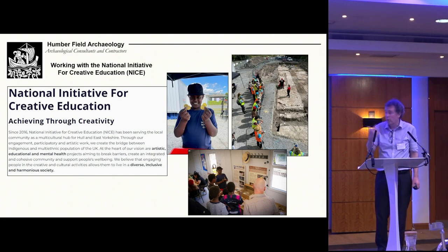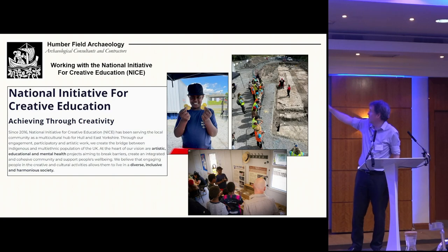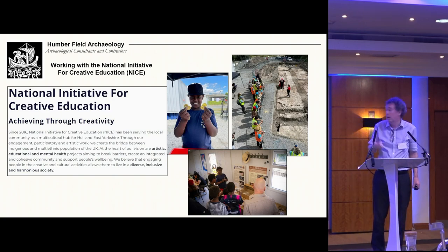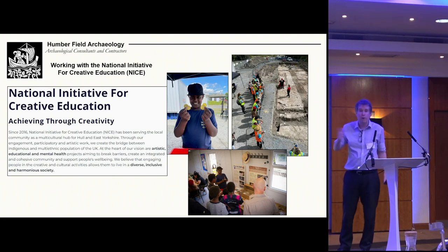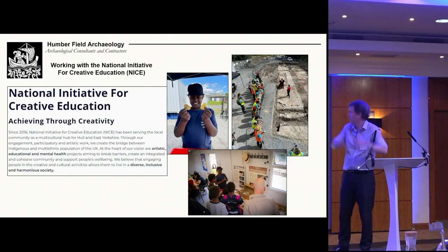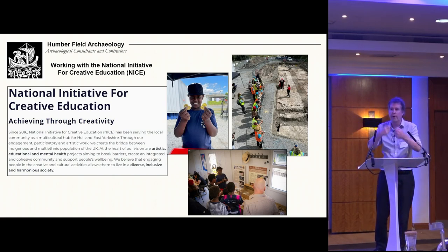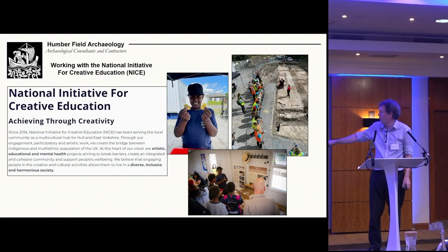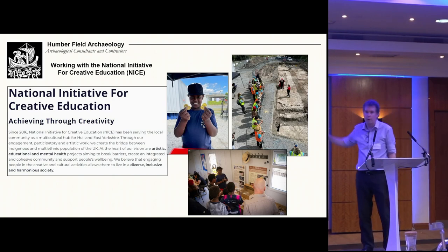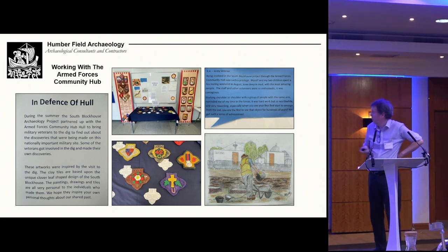The best way that we found of doing this was through storytelling. So we have two actors out on site in the upper image telling a story. These are the Roaring Girls. The first one's playing Henry VIII, the Protestant who wants to be the head of the Church of England, and a bricklayer who is Catholic, who has an on-site spat with Henry, telling the story of friction and turmoil during this period. We worked with Joe Hakeem, a local author and writer, to engage young people in the storytelling process. I'll come back to our work with NICE a little bit later on.